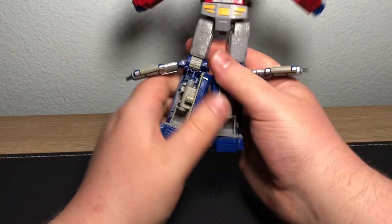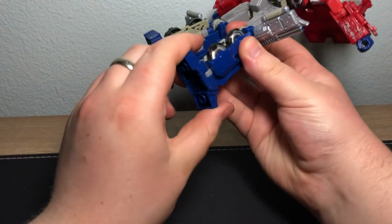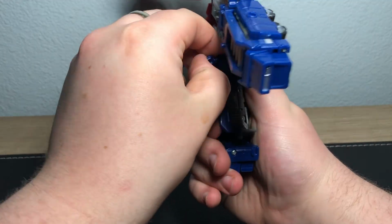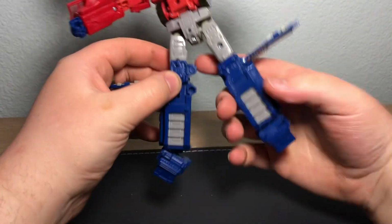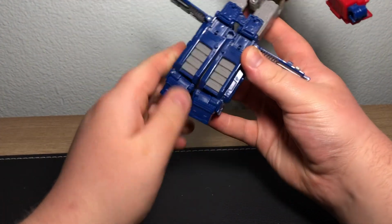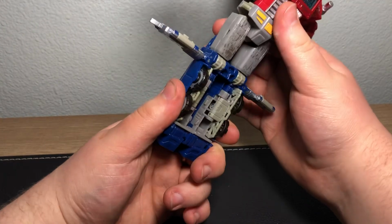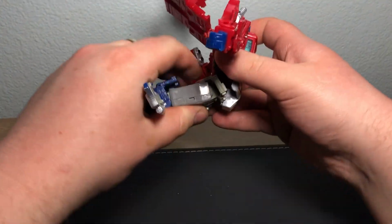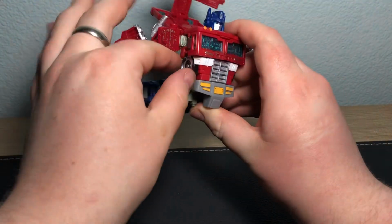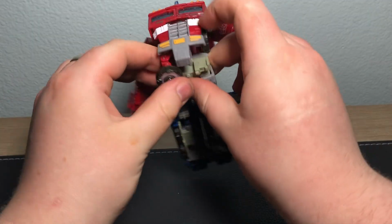So, anyway, take that, flip that out, flip the wheels around, take the feet, collapse them together, and then take these flaps here, flip them out, and then clip all of this together, like so. Then take this bit out and bring it back like that. And then you can bring the wheels out and then flip them down like this.